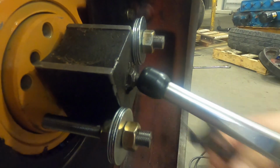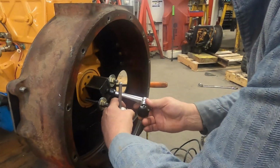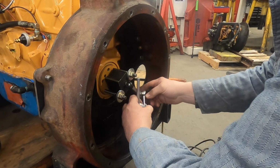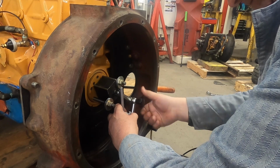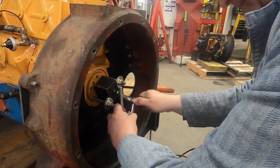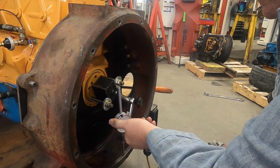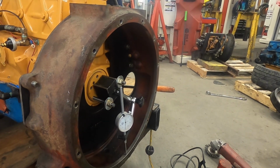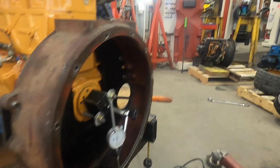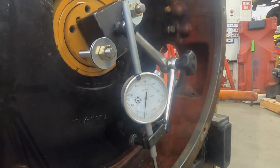It's pretty secure, and then I will turn the magnet on too. All right, I like that. That is just professional-ish. Okay. There. Now we got something. Now we're at zero. We'll be able to see a little bit more than with that other one that didn't travel so far. So we go about a quarter turn.